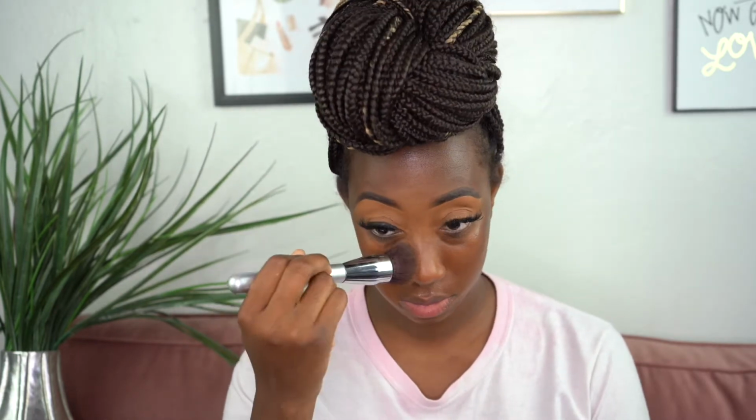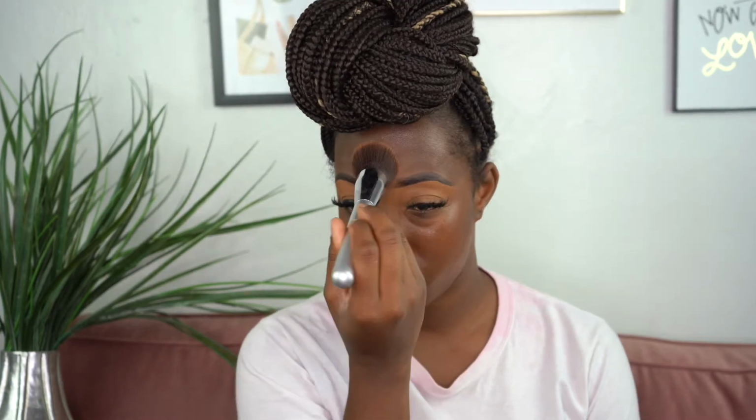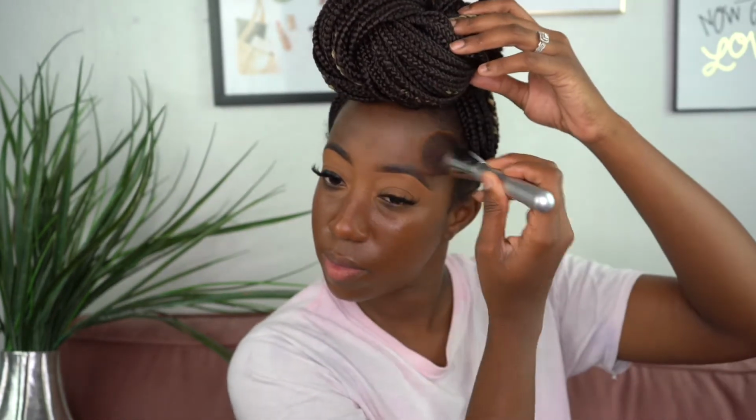And yes, I'm applying a generous amount because I want this look to look very, I wouldn't say heavy, but I want it to look full coverage and dramatic. But also sultry, subtle, and soft at the same time because of the look that I'm going for.